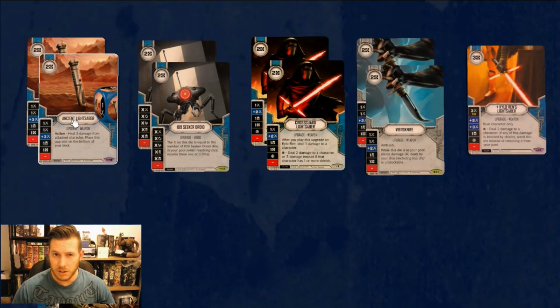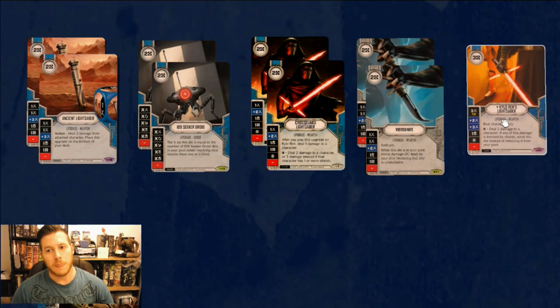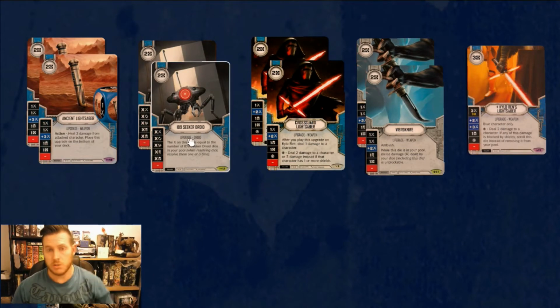We've got a +3 on the ancient lightsabers, which is a brilliant card, by the way. We've got the +3 on the Kylo Ren's lightsaber. We've got the shields, anti-shields special on Kylo Ren's lightsaber, which is amazing because it feels like there's more shields in the game at the moment. The rise of Blue Hero is definitely happening. So these Seeker droids are amazing.